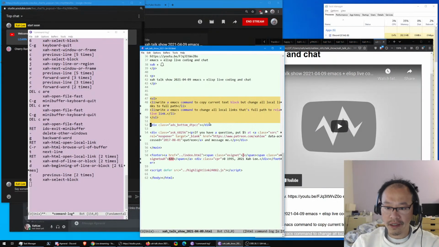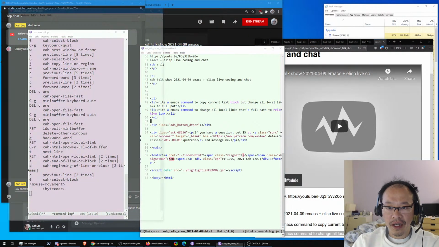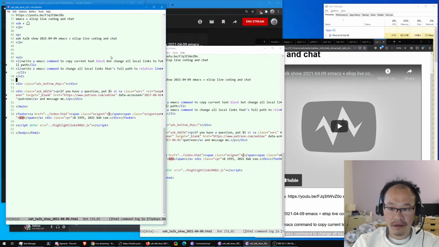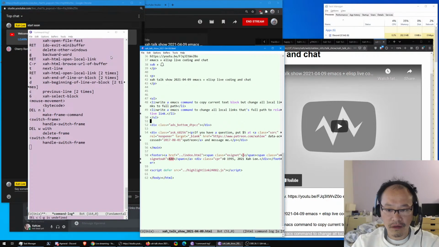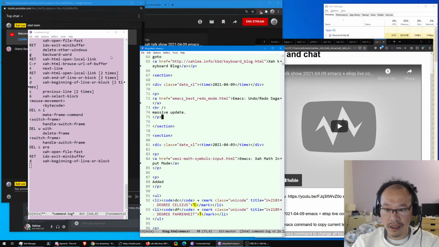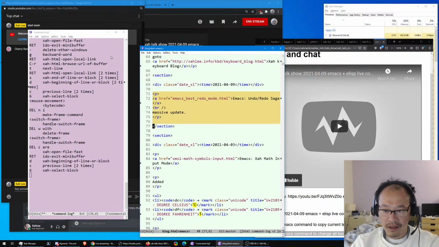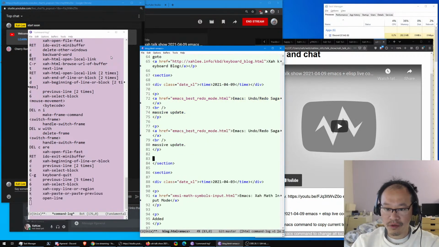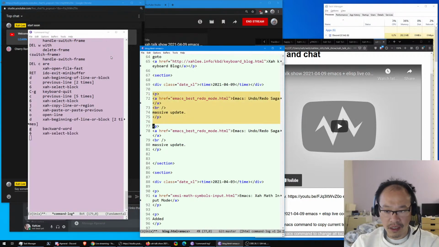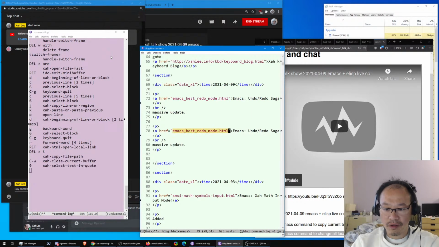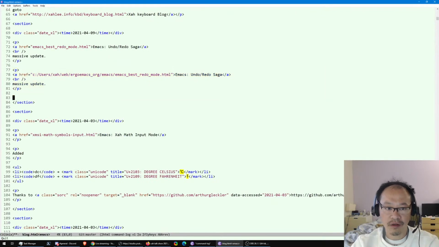In this way, if I have, for example, let's go to my Emacs blog. In this way, if I copy, let me show you what I want to do. So this text block, I want it to become that.